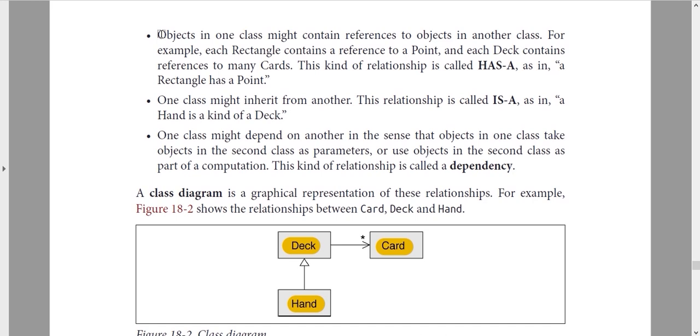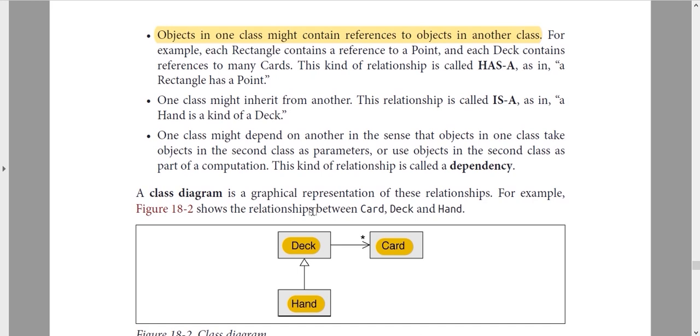The first thing that is happening is objects in one class might contain references to objects in another class. So here the objects in the deck class will have references to the card class, because what does the deck class contain? It contains a number of cards. And what does the hand contain?